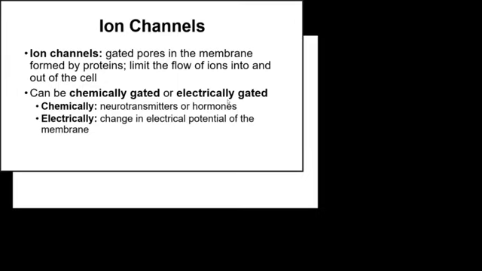And we specified we can have chemically gated or electrically gated ion channels. So they can be triggered by a change in the potential across the membrane. If there's a change in electrical potential energy, they can be triggered to open. But there are some that can also be triggered to open by the presence of other chemicals, whether it's individual molecules or atoms or whatever. So we started mostly looking at the electrically gated ion channels.